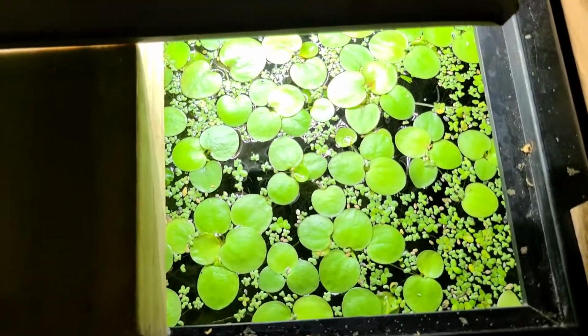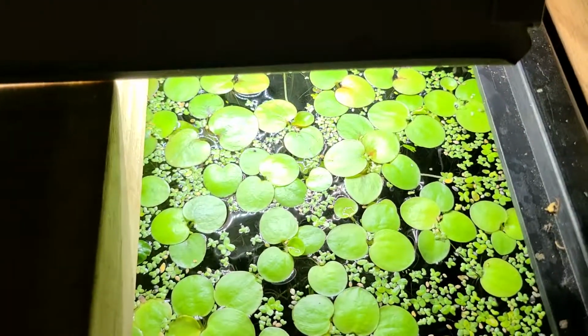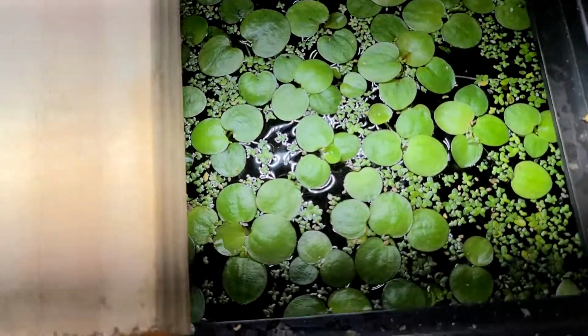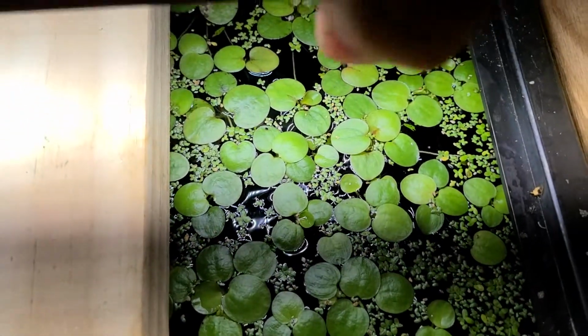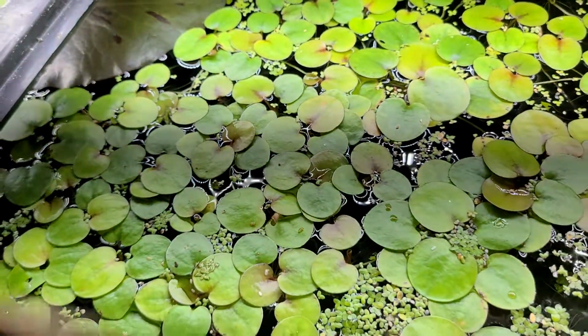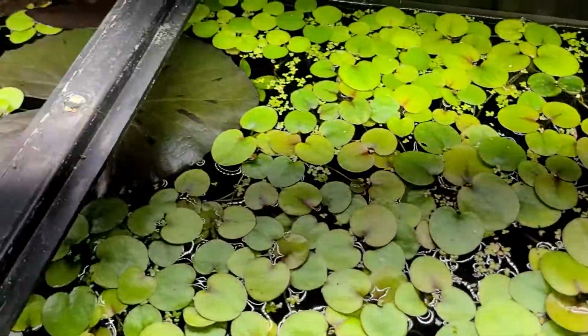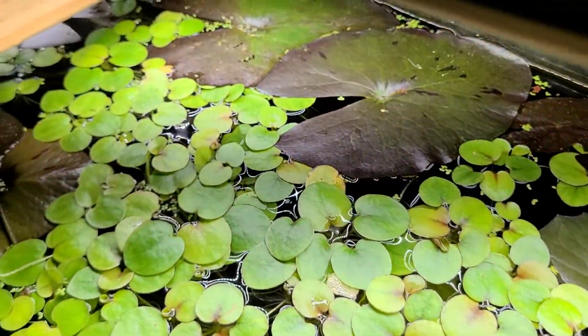Every night I come home, I take all the plants that are in here out, and whatever's over there comes out. All the frog bit and all the duckweed, just lift this up, it comes out, and every day there's that much more in there. So it's actually growing really, really well. If you look, this whole thing has exploded on top. It's really cool.